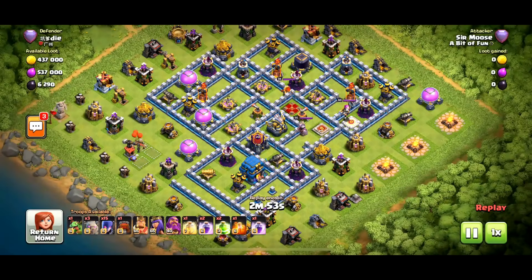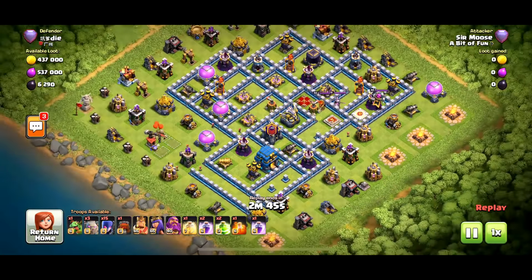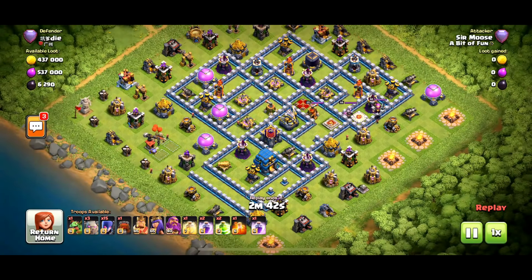So our next victim, and it's sort of a war base, this one, isn't it? An anti-3-star war base. But if you do look, some of the defences are a bit substandard. But the majority of the base is max. So yes, we could have been merciful with this base and said, no, we're not going to 3-star it. But no, why not? If there's a 3-star there to be had, Sir Moose is going to take it.